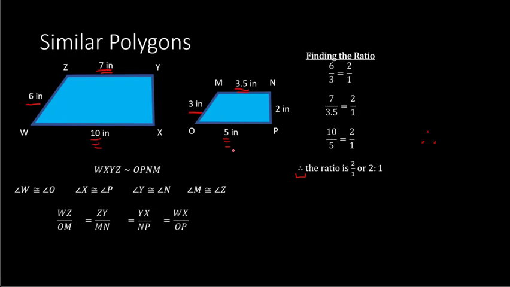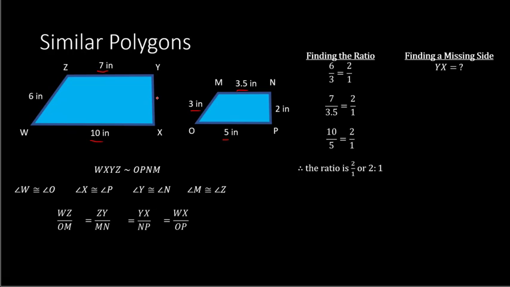All right, so we found the ratio, and we can use this pattern to find a missing side length. For this lesson, we'll keep it basic, where the ratio is not anything too complicated. It's not a weird fraction. And we're trying to find now this missing side length of WX over here. The ratio is 2 to 1. So we see the pattern is you take 7 divided by 2 to get to 3.5, or 10 divided by 2 to get 5, or 6 divided by 2 gives you 3.